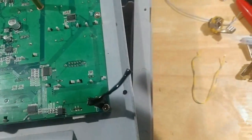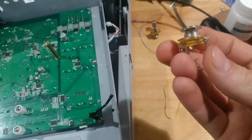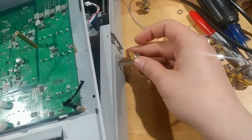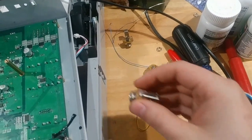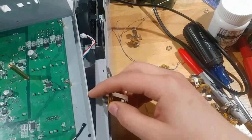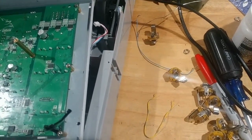Now the only issue that I have run into is this plastic is extremely thick. It is this thick all the way through. If I use this size, 1/4, it still won't even go all the way through. But if I use 1/4, I won't be able to fit 22 patch points. So what I'm gonna have to do is find 1/8 inch jacks that have extremely long, for lack of a better term, necks, ones that are super long to go through this whole thing. So I'm gonna have to order some really custom sockets.